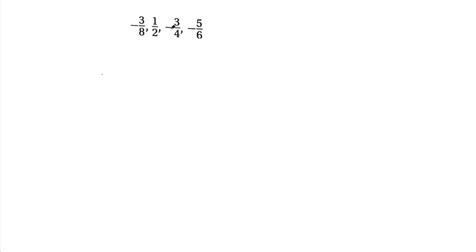All right, the key to comparing fractions is to have a common base. So the common multiple between 2, 4, and 8 is 8. The lowest common multiple of 8 and 6, which have a common factor of 2, is 24. So preferably we want everything to be 24. We don't really need the half to be 24. It's the only positive value, so it's the largest. But these three we want to convert into a common base of 24.